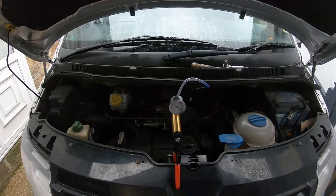So fire up please, Grace. So there we go, that's the vacuum going down to the actuator at the moment. 2000 revs. 3000 revs. And that's the main thing, when you go back to idle, it comes back round. That means it's adjusting the arm back and forth instead of getting stuck and then not doing anything. 3000 revs. There you go, that is a working N75 valve.